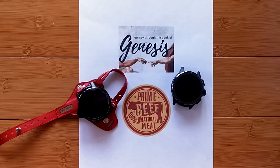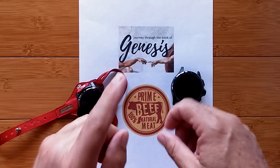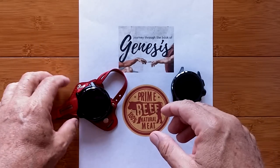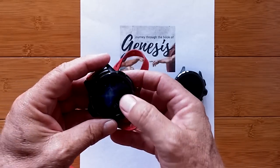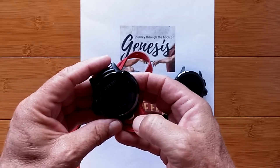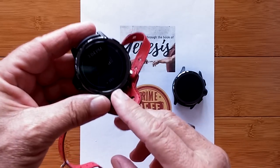So where are we now? Well, we are 2 days and 1 hour, 49 hours into this little experiment. This is why I don't do battery testing on all these watches, guys. It takes literally forever. I'm still at 36%.